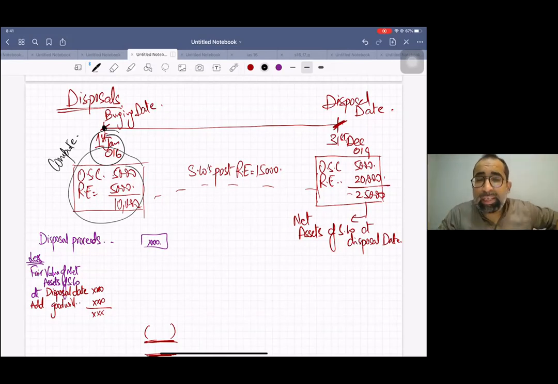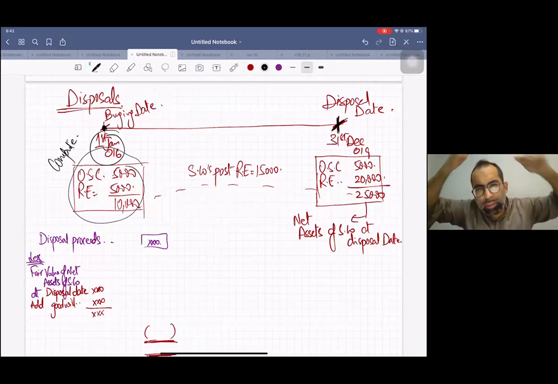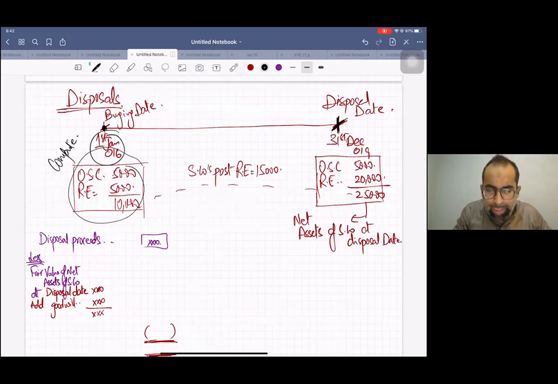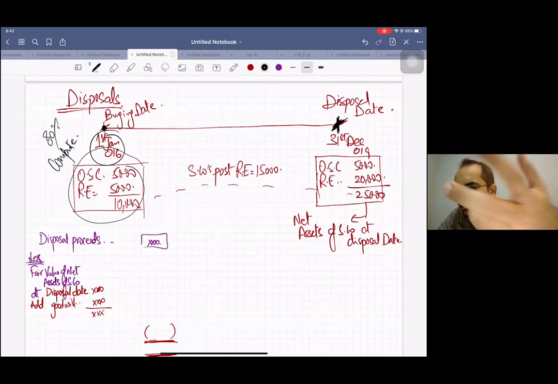Now, for example, case number one. In the question, it is written that you sold on the very last day. You sold all the shares. For example, you had 80% holding of that company and you sold all the holding in one shot on 31st December 2019, the very last day of the year end, the reporting date. Now, just think. When you sell a single asset, for example a plant or a chair, you compute gain or loss on disposal. So now, as you have sold the running business, obviously you have to compute gain or loss on disposal.